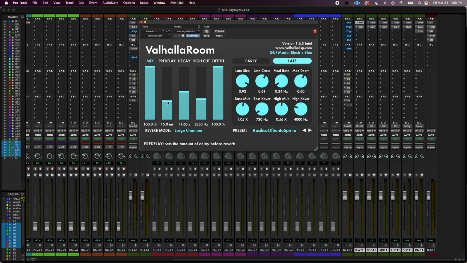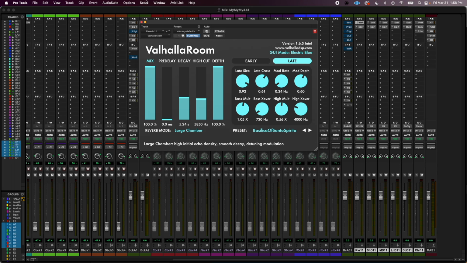Yes, it did. I turn off the pre-delay. I don't want the reverb to start 15 milliseconds later. I want it to start right away, so I just put that to zero. That's my personal preference. Decay is the big parameter that you really want to pay attention to. Cathedrals are always going to be really, really long decays, so that means you're going to keep hearing that reverberation for 11.6 seconds. That's very long. We don't need it that long. So I'll probably dial this back to like 5.